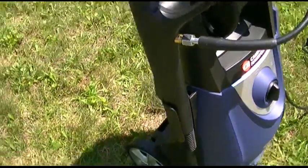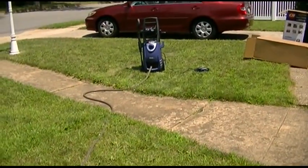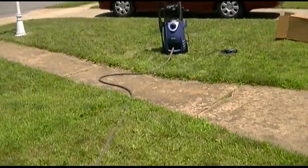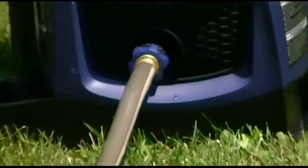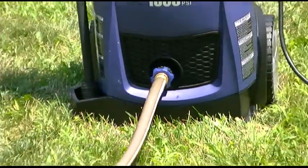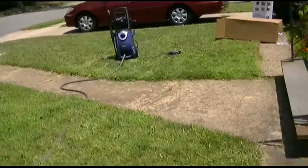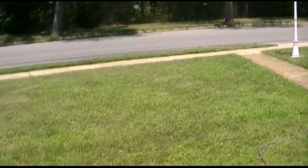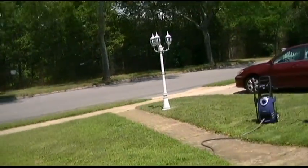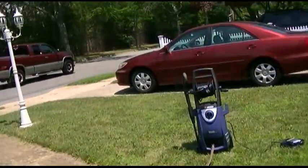So that's about it for right now. I'll get it all hooked up for a preliminary test without power. I'm going to turn the water on. From what I've read, everybody says that that quick disconnect fitting, which isn't that quick of a disconnect at that, leaks. So let's turn the water on and we'll see if it leaks. A lot of people also said you could put Teflon tape on it, but I think really the reason it leaks is because people don't tighten it down far enough.